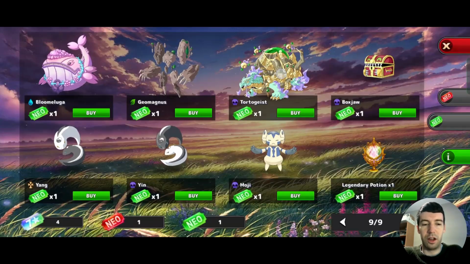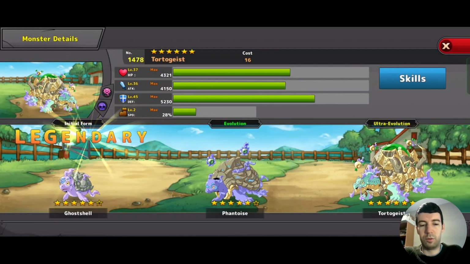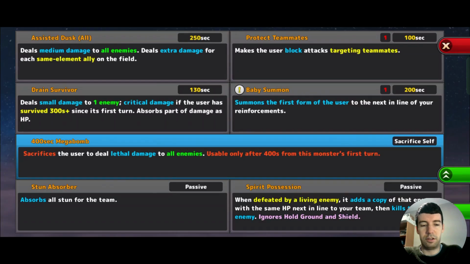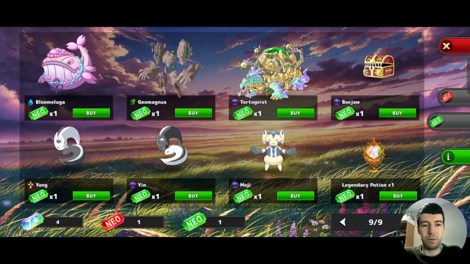And then otherwise, Tortogeist is a really good value monster that works in kind of high level play. I'd say not so useful for newer players, but when you're in the late game, it's just really good for heavily buffed content and for PvP when people are just playing those mythics. If they don't have Void, this Revenge is amazing, and it's kind of a Protector Stun Absorber. So yeah, those are the options to consider there.